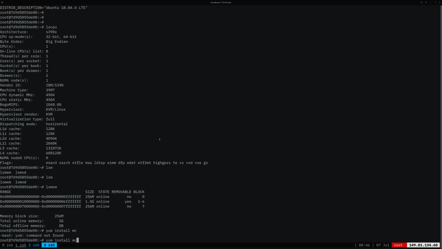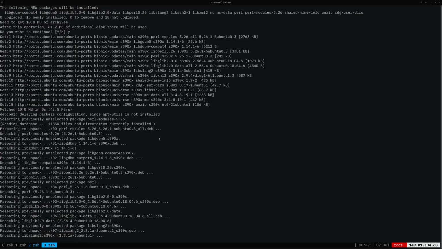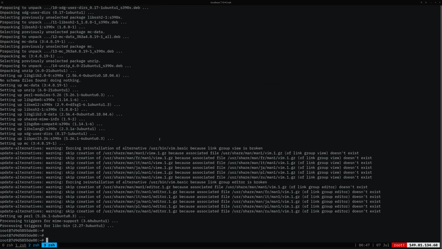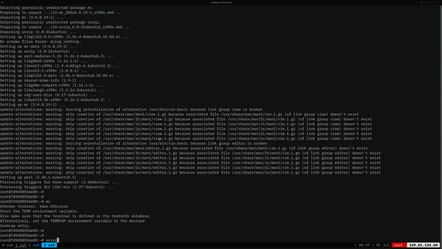Let's install something. Oh, we are on Ubuntu. And as you can see, installation proceeds as usual, as with any other virtual server. What I found is that this tends to be a lot faster.